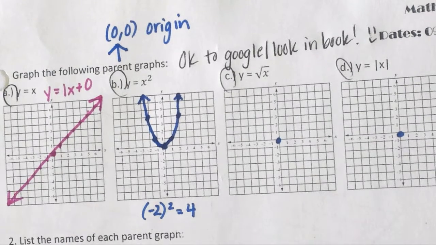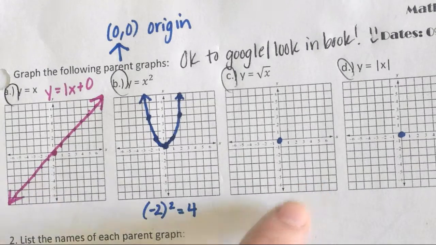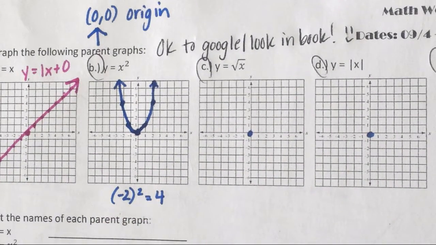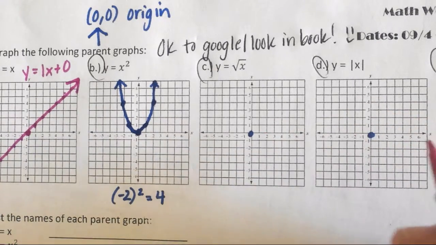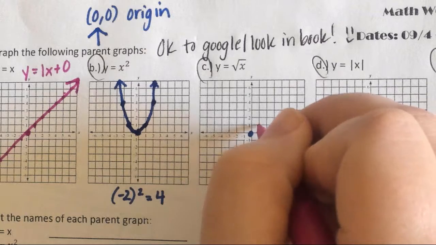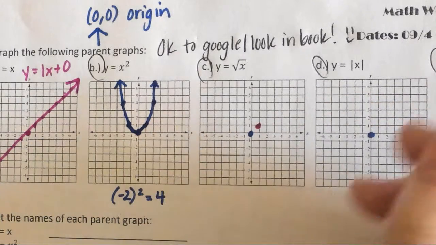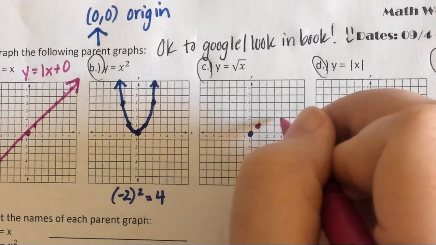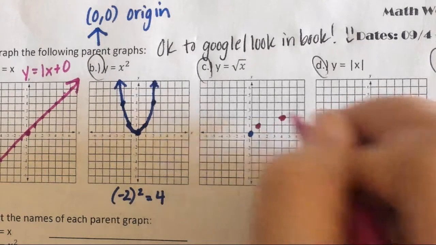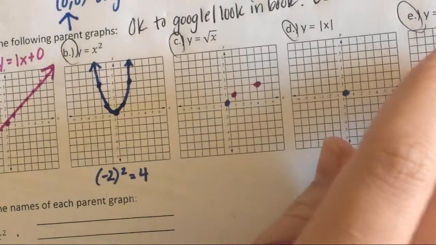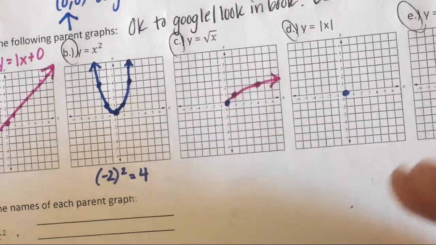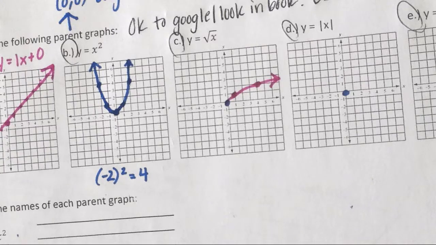We had it. It was an example in function, not a function, and we named it then. So I know I told you the name last week. You've just forgotten. It does look like an arm. Landon kept drawing like an arm looking thing in the air. And the reason is because the square root of 1 is 1. What's the square root of 4? 2. So I'm going to go over 4 up 2. And if I had room, I'd go over 9 up 3 because the square root of 9 is 3. So it does end up looking like an arm in the first quadrant.